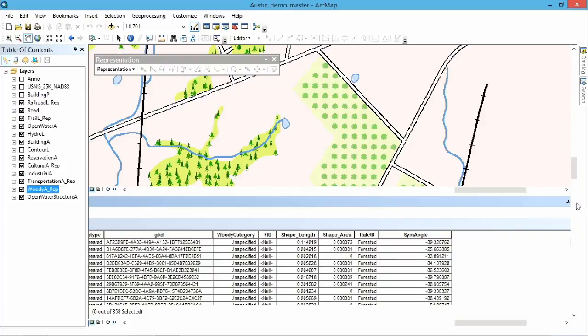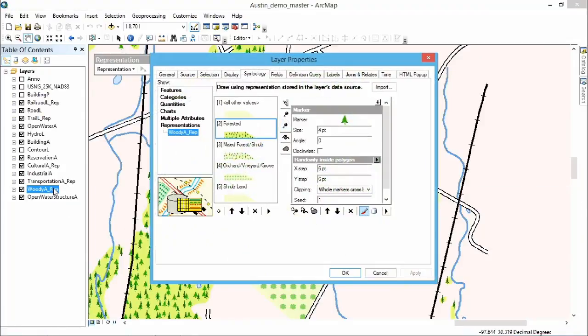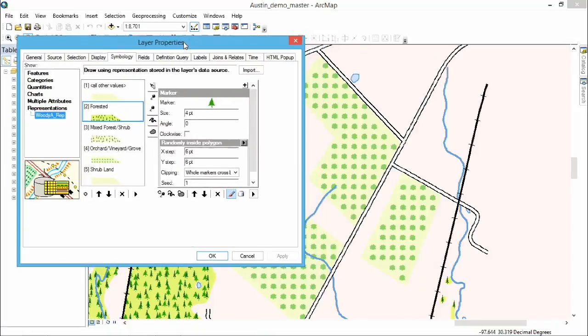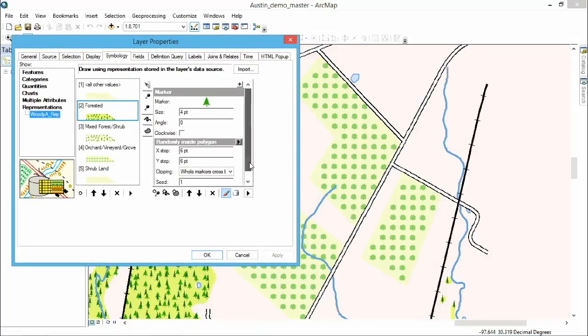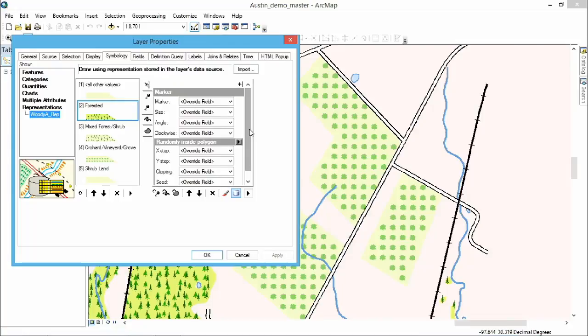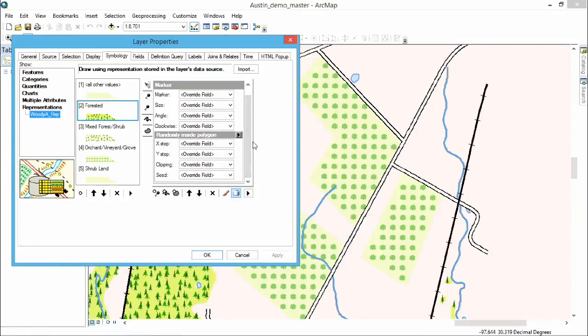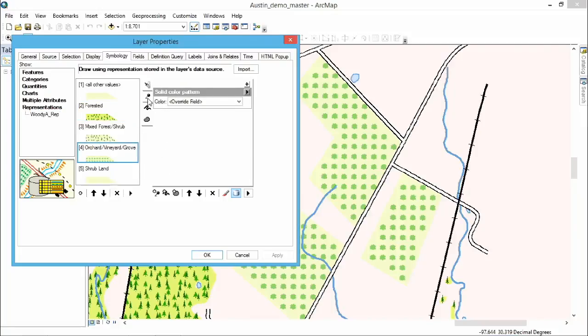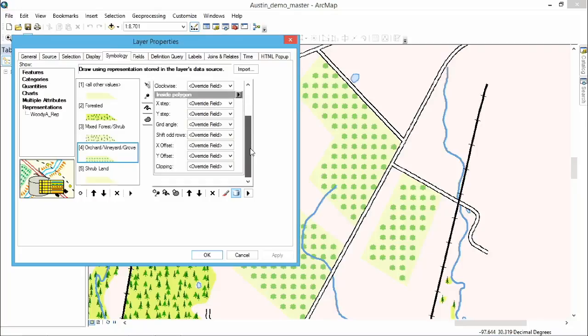So now that we have that column there, we can open up the layer properties, and to see all the property overrides that are available, we have to actually switch views. So we can click this database can here, display field overrides, and that's going to show us all of the properties that are able to be overridden. Let's choose the right rule first. So there we go. But same thing applies. The one that we're interested in is this grid angle. And we can choose the field that we just created.